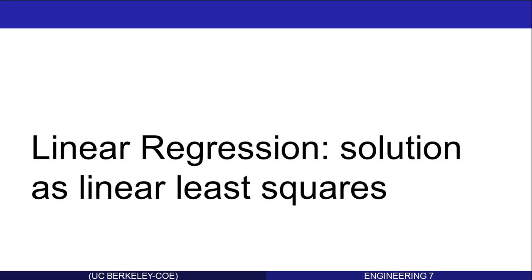Now that we've got a lot of the details out of the way, we're ready to actually solve some problems. We're limiting ourselves to linear regression, so the class of functions that we're searching over are linear combinations of basis functions that we choose, and the error criterion is the square root of the sum of the squares of the individual errors. Given that framework, the optimization can be recast as a linear least squares problem. Let's see how that's done.